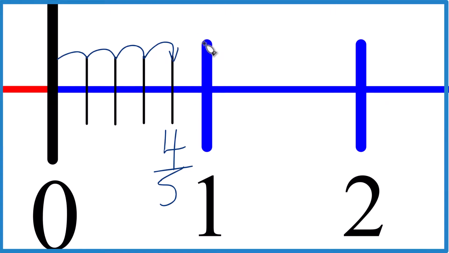If we went over one more, we'd have five-fifths. Five divided by five is one. If we went back, we'd be three-fifths, two-fifths, one-fifth, and right here is just a zero.